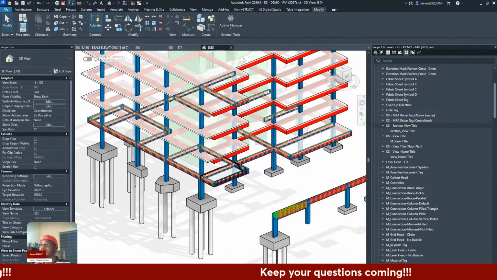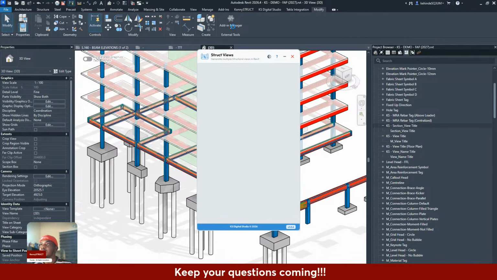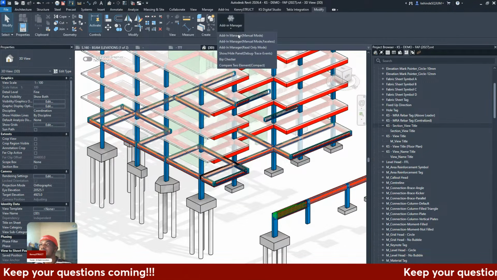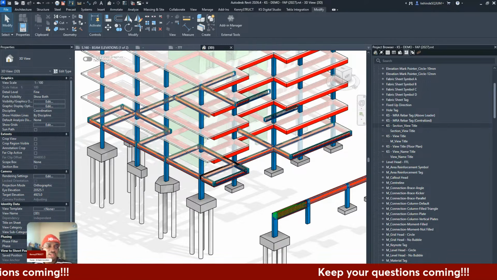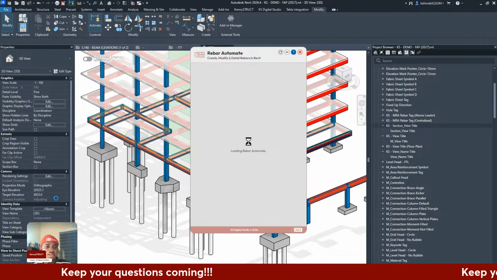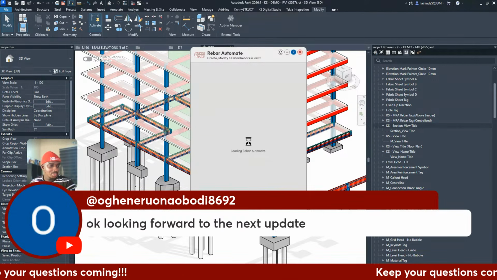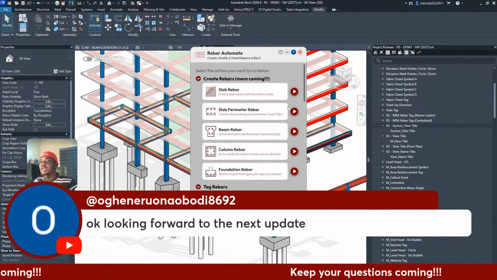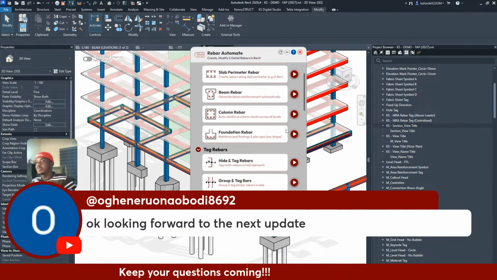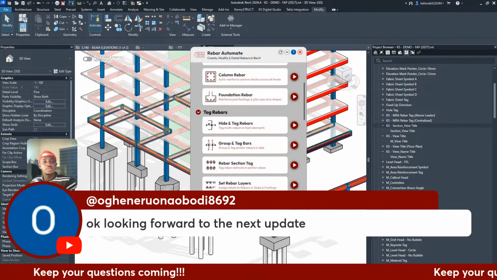I'm going to do something. Okay. About 2 minutes. I didn't load it on my project here, so I'm going to load it from. So, okay. Then looking forward to the next update. Definitely, we're going to give you all that we have promised you. All we promised all our users, you're going to get it. So, thank you.